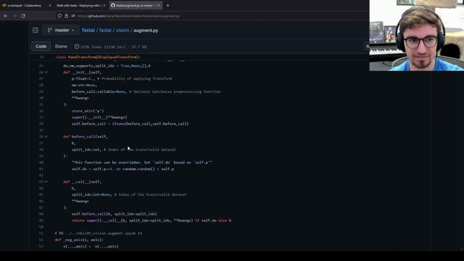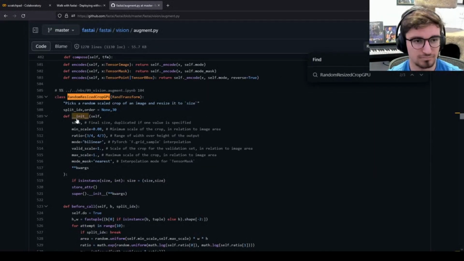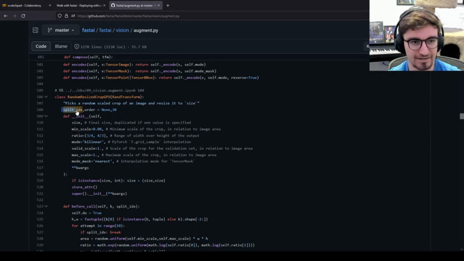Now, keep that in the back of your head, and let's go look at random resized crop GPU. Here, the split IDX is None. And so when you're looking at these transforms, if you look for a split IDX of None, that means that it's special. It is a transform that has behavior that occurs on both the training and validation.